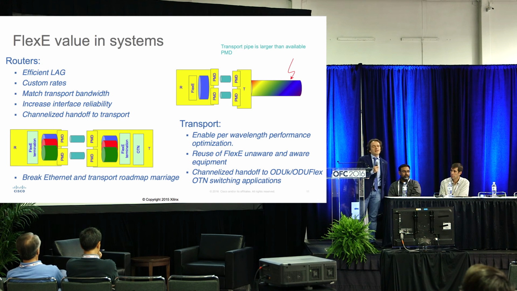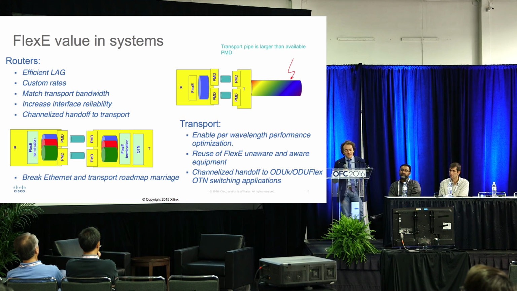FlexE will be able to, with the drop capacity that we implemented of the unused time slots, enable the possibility to use those two transponders with the future router supporting a higher rate, without the need to change the transponder because the router has a higher bandwidth. So substantially, what I put at the end of this page is breaking the marriage that had happened till now between the router and the transport boxes.